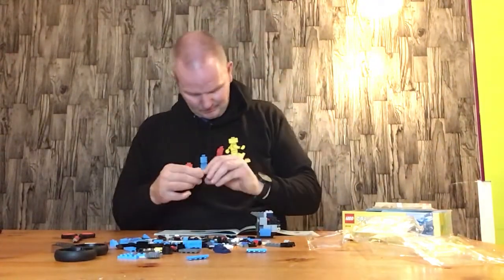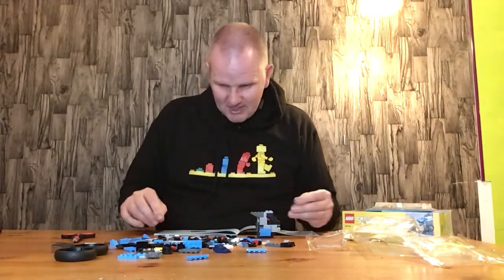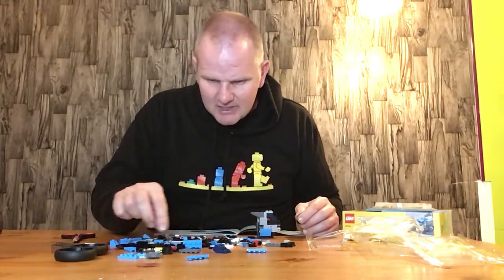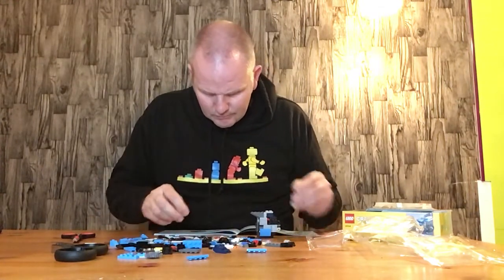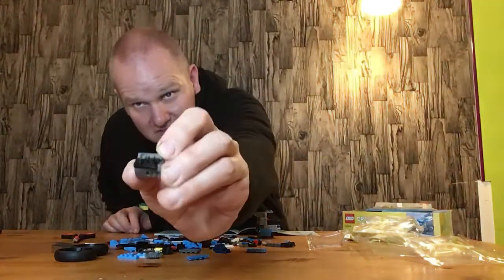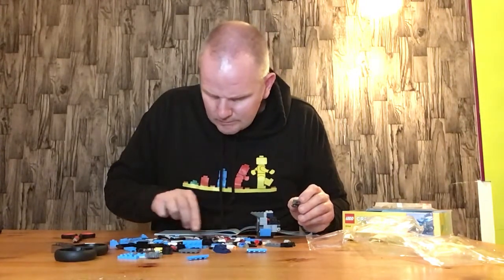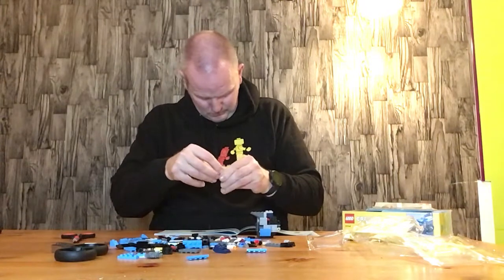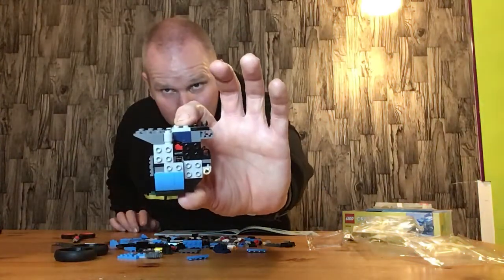We have one of these pieces here. This is definitely a Technic Lego piece with a couple of 2x1s with a small hook on the front, a small connecting piece. Try and find the brick first so I can show you. This is one of them. Stick it on the top so you can see it. There we go, just got to find the other one now. Like so, and that's the bike so far.